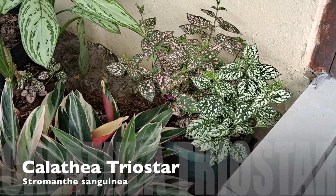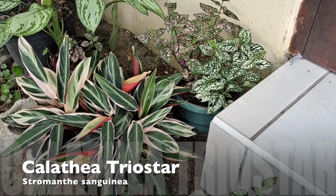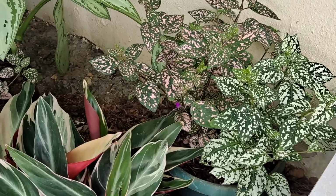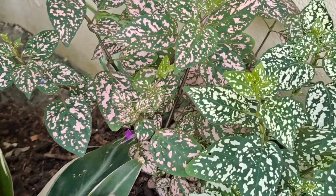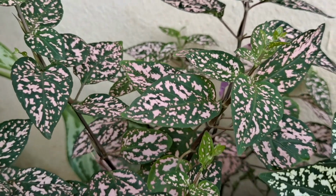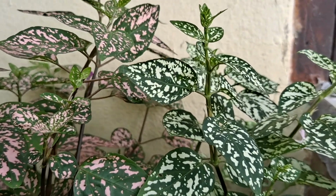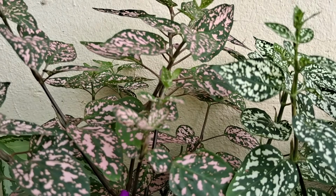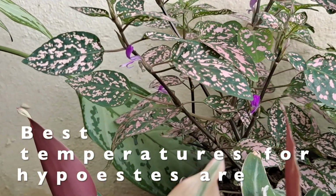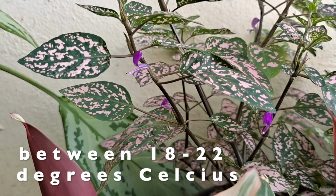And then this one next to my trio star is looking the best, being outdoors under shade cloth, but getting late afternoon sun. You can see it's kept its colors and it's been flowering a lot. It's said that you should trim off the flowers, the same as with the coleus, so that the plant can fill out, but I think the flowers are too cute. I water mine about every 2nd to 3rd day. Given the temperatures outdoors here at the moment are in the high 20s, that's Celsius, which is roughly 80 degrees Fahrenheit.